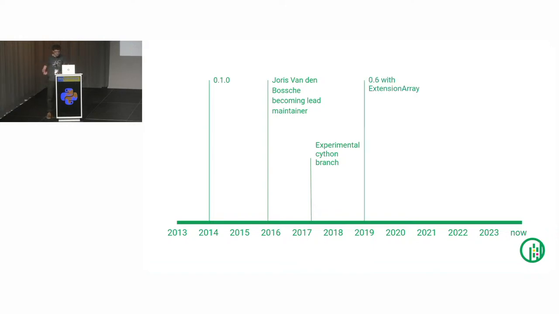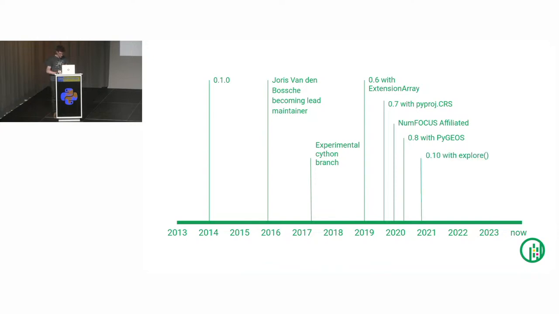So one thing was integration with pandas, to make it easier to create your own custom data type, which helped a lot to make it possible. I'm going to skip those for a moment. Essentially the Cython branch became PyGEOS, or we collaborated with the PyGEOS developer. PyGEOS then later also became Shapely 2, and I will mention that a bit later as well, but that's a big reason, a big step now for calling GeoPandas 1.0: the improvements in Shapely.